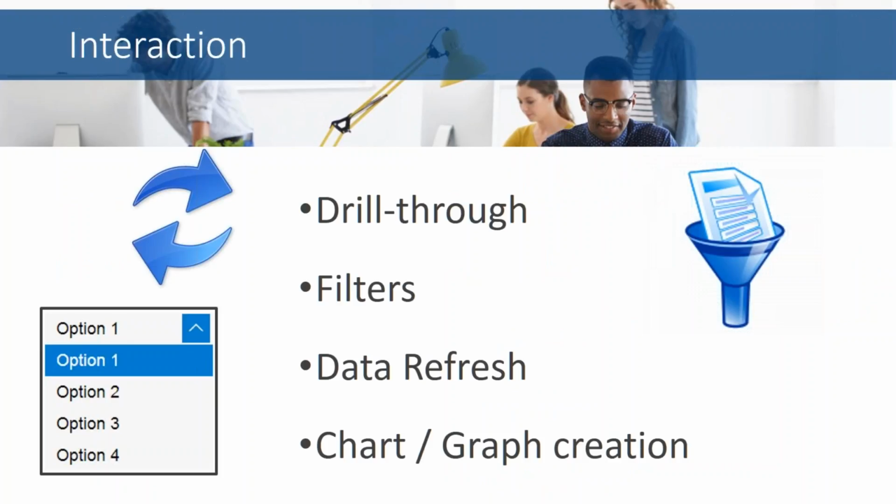The next one we talked about was interaction. So aside from some of the things I mentioned earlier in the introduction slide, here are some other areas of interaction. Does the user of the report need to be able to drill through into maybe some underlying detail? Does that user need to be able to filter the data?